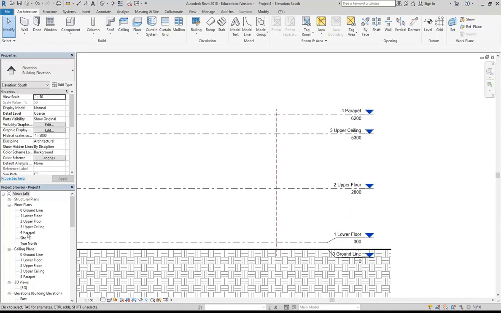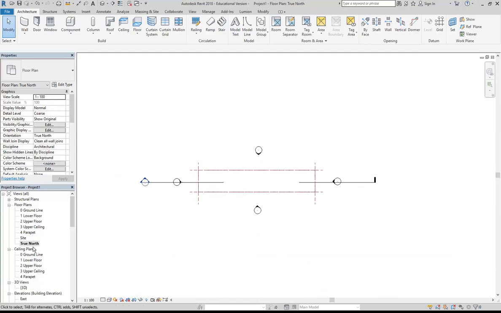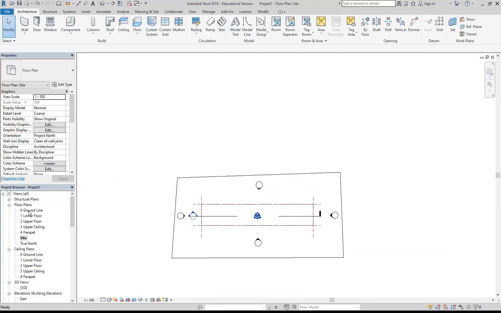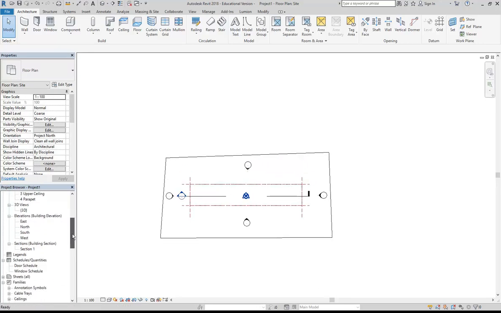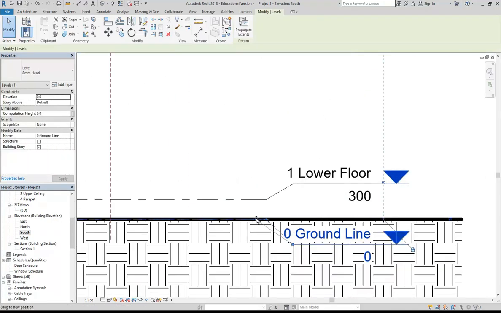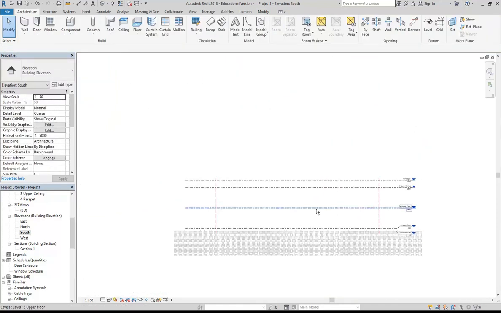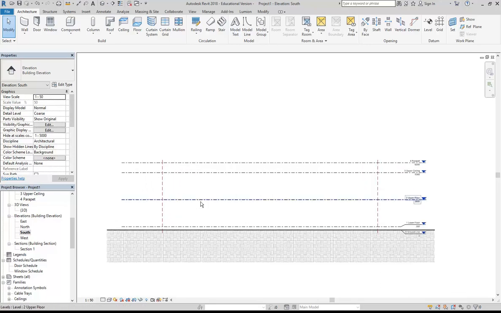Okay, so now in the project browser, it's organised much more logically, and we've got then the views that don't have a number, the site and the true north, which are both site plans, basically. Right, so they both go at the bottom. So that's a good basic setup. But don't forget about the level heights as well. So finally I'll just tidy that last one up. I'm sure you can do that. So there we are, that'll do. So I'll give you a minute to maybe get those things done, and then we should be able to get onto the walls and get most of that set out done as well.